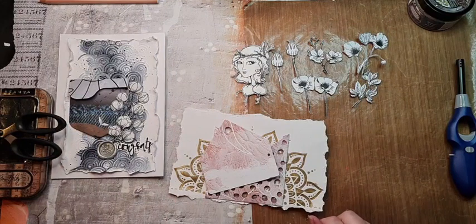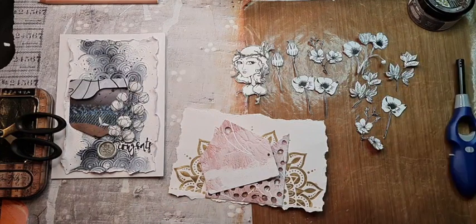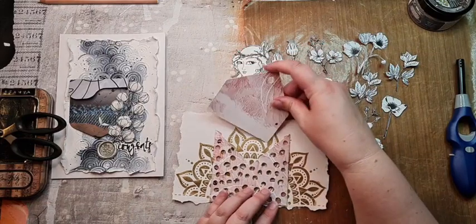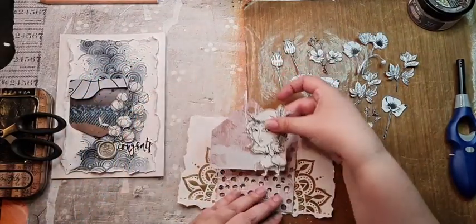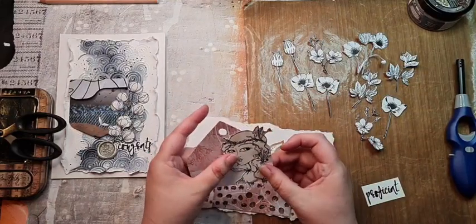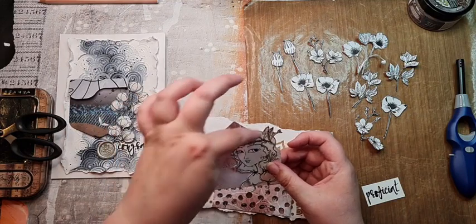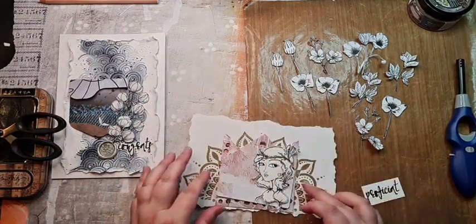Let's see what we can use. One more of those. And I have one more poppy. I won't use everything. I will save some for later because it's fine to just save them for later. I will place her on here, I think. And I will put a ribbon on this one. Yeah, she will be on here.